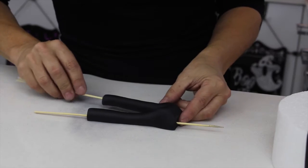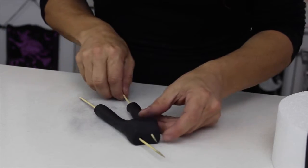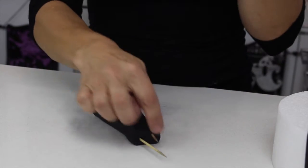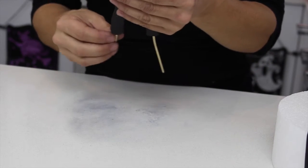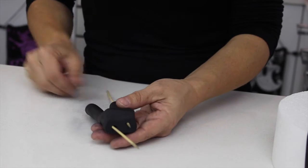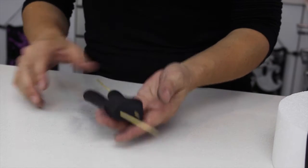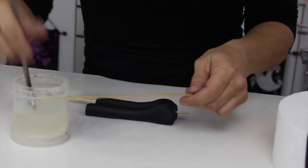This one doesn't have to be really long, because this one is our neck that is going to go all the way to the head. But this one can be shorter, because it's just there to support the leg in a straight position. And then of course, I have to put Tylose glue, make the skewer wet to go through our figurine.